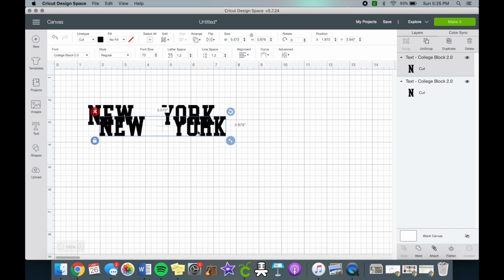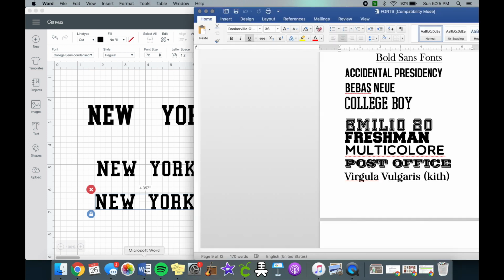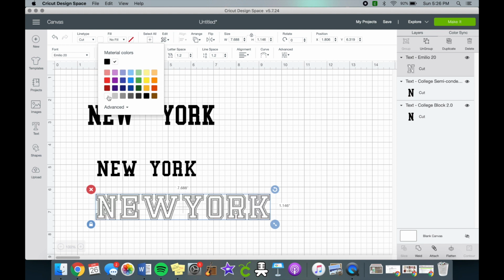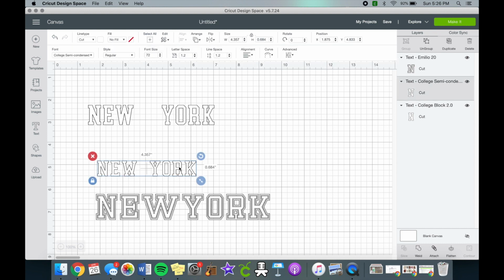I couldn't decide which font I wanted at first, so I chose two other fonts to see which ones would look best, and then I changed the color to white because that is the vinyl color that I'm going to use on the sweatshirt. So now we can adjust the letter spacing and the curve.